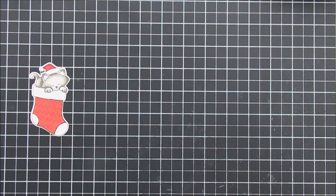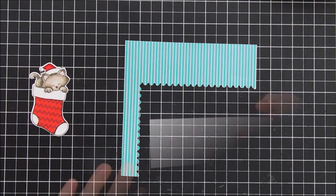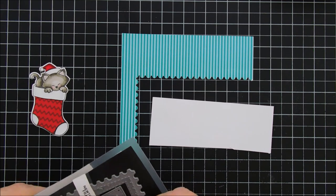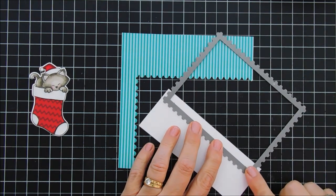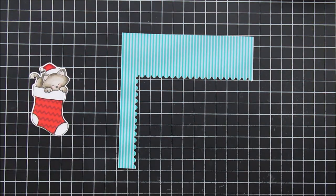Now, for the last project that I made for Newton's Nook Designs, I had used the teal colored stripe paper. I put the extra pieces in my paper pad, but I want to put it to good use. I actually used the framework die set, the large postage edge piece. When you die cut it out, it creates a nice postage edged background. But the negative piece leaves a really nice scallop, and I thought we'll use that scallop. In fact, I want to create another scallop, just adding my postage edge die to some white cardstock. You'll see here in a minute when I die cut this out.